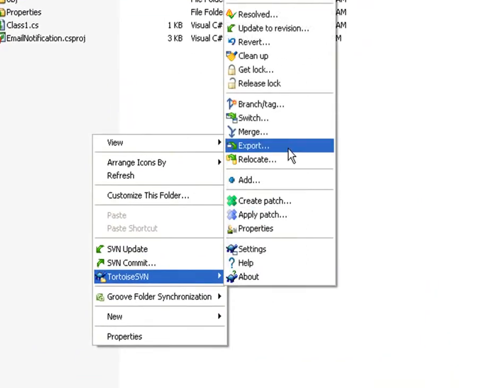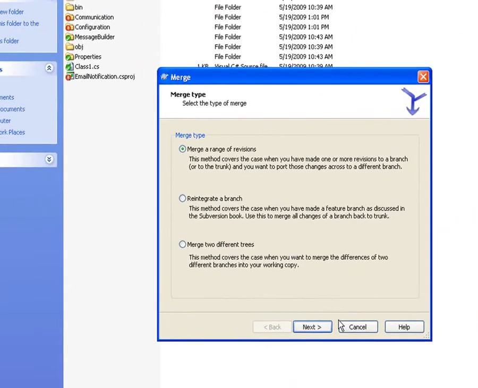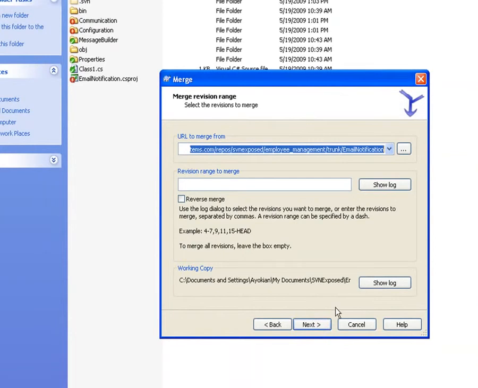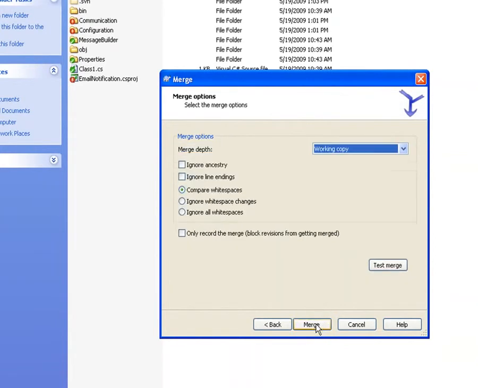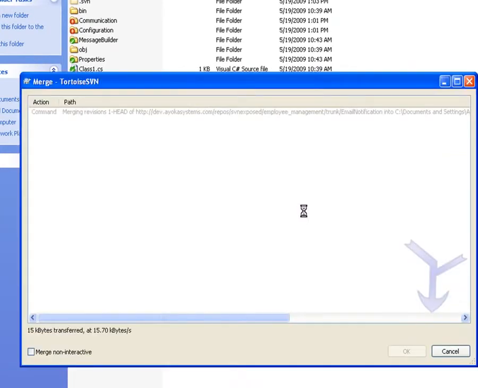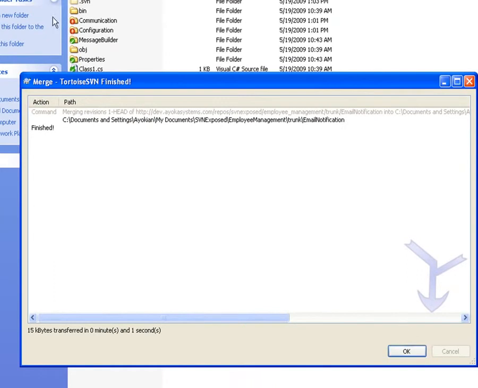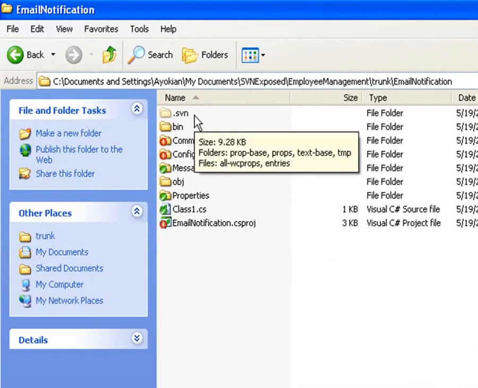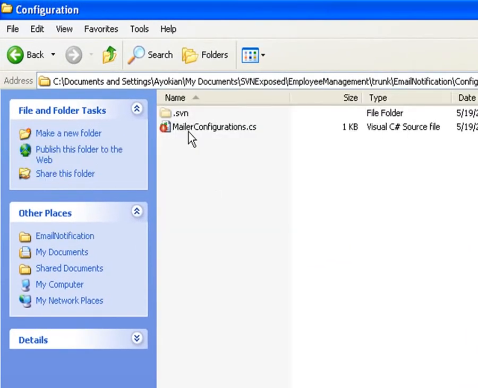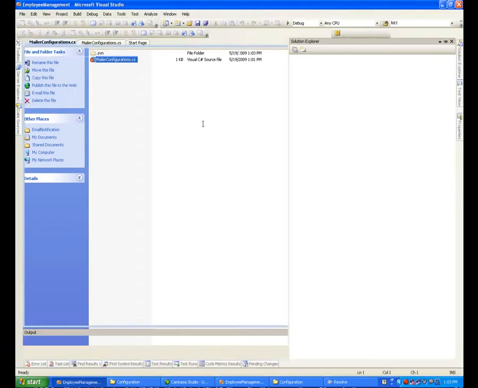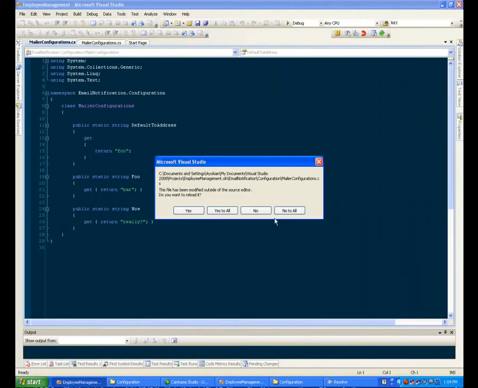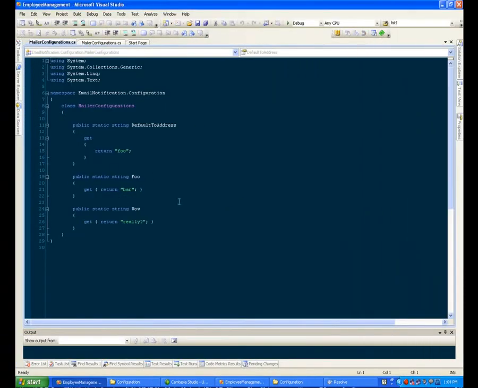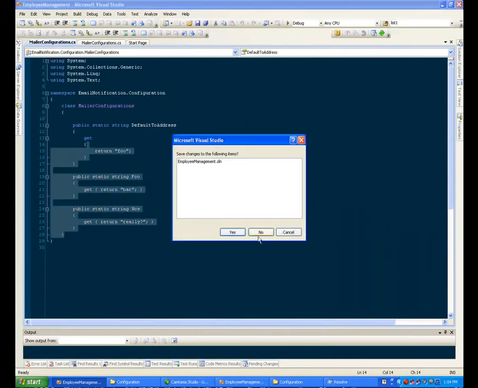Alright, so we come back here, do merge. Next. May still get the tree conflict yet. So there we go. We have the file merged in with a minor tree conflict in our way.